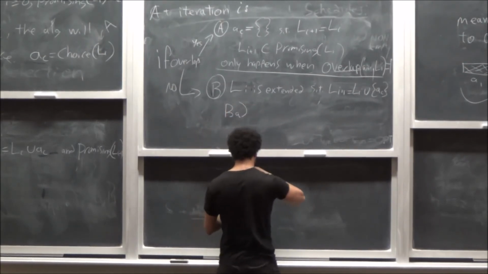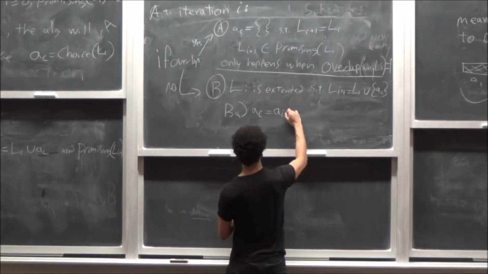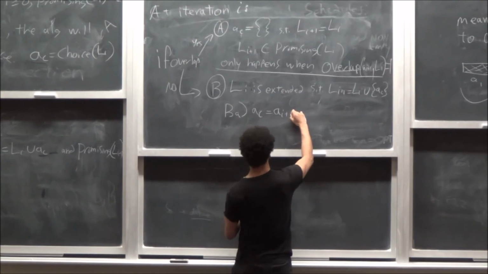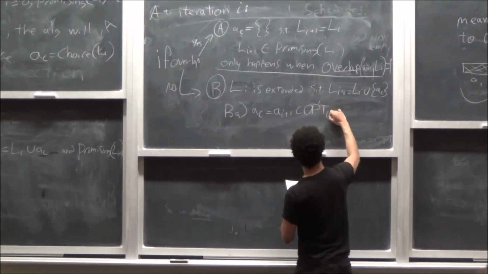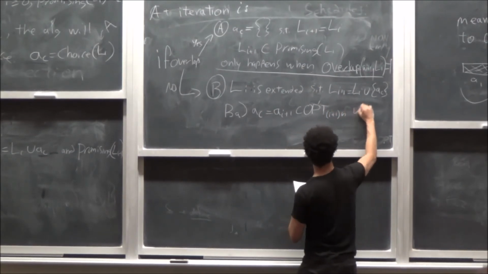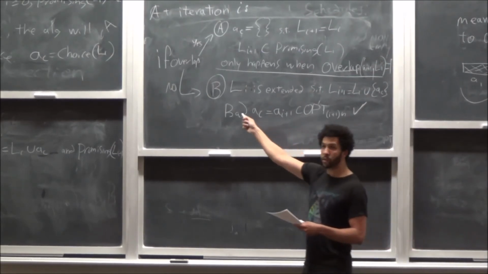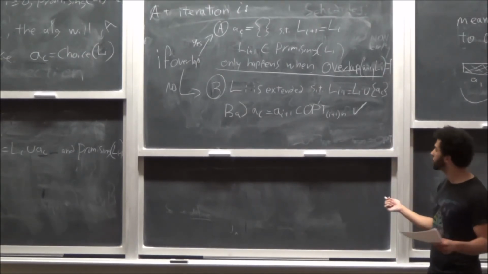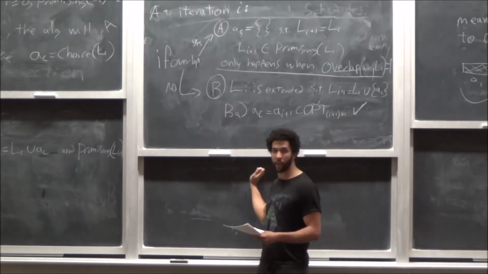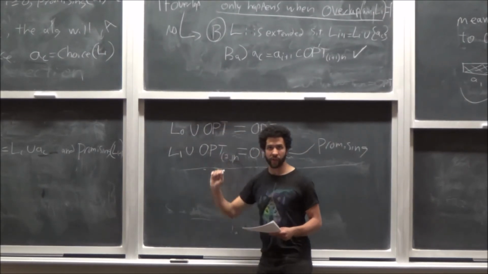We'll say BA. BA is, and this is a simple one, that the new action is equal to our previous AA plus 1, which is in the optimal set, right, from I plus 1 to n. So this is good, like this is fine. So that's one option. One option is that at this point, we're going to automatically choose an AC that's optimal. So that's good. Does that always happen? Does it always happen that we're going to choose from the optimal set? Is that a thing that we can expect?